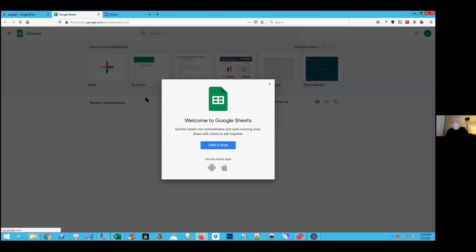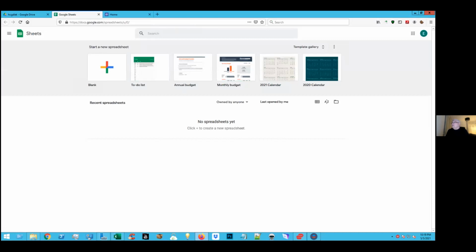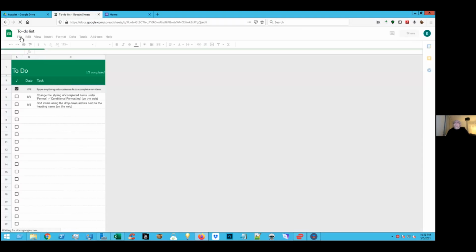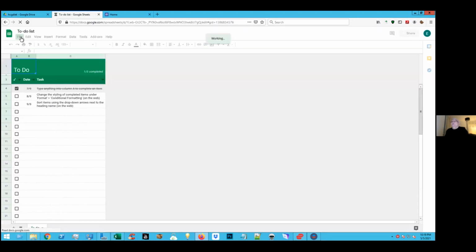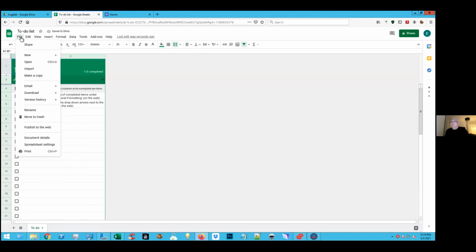You just create a spreadsheet there with all the same headings and everything. And then once you've got it, you download it or save as a CSV file, and you save that to your drive so that you can get it.